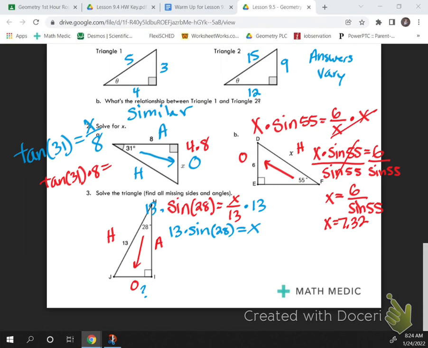How are we going to solve for the adjacent in this triangle? Pythag theorem. How are you going to solve for this unknown angle? The angles in a triangle add up to what? 180. Right. Do 180 minus 28 minus 90. Hey, that angle is 62. So we're going to start asking you to solve for all the missing information.